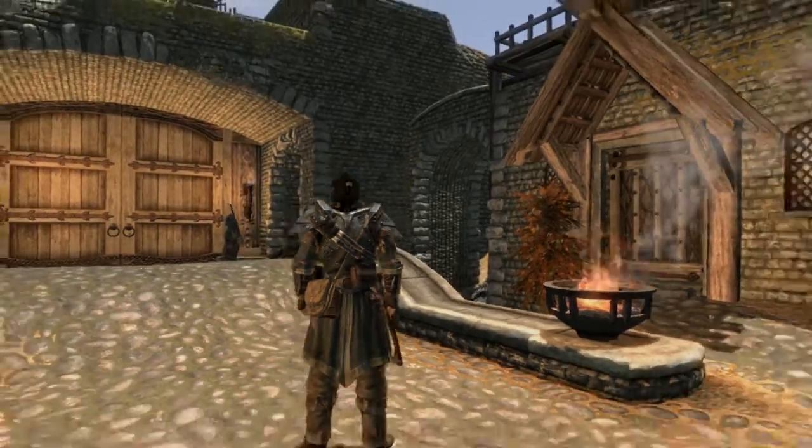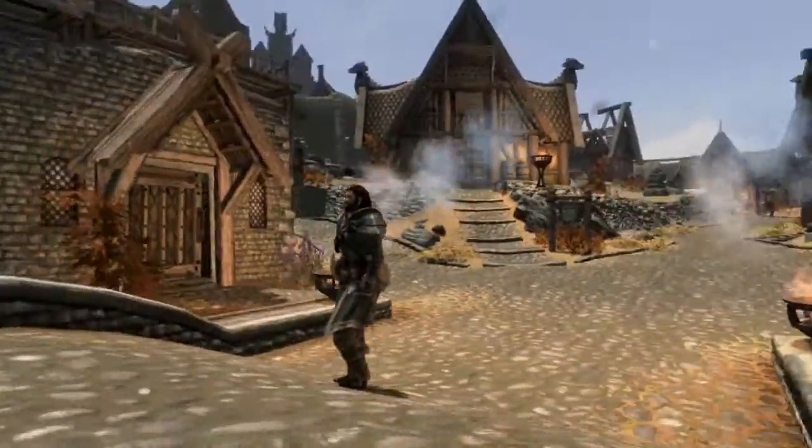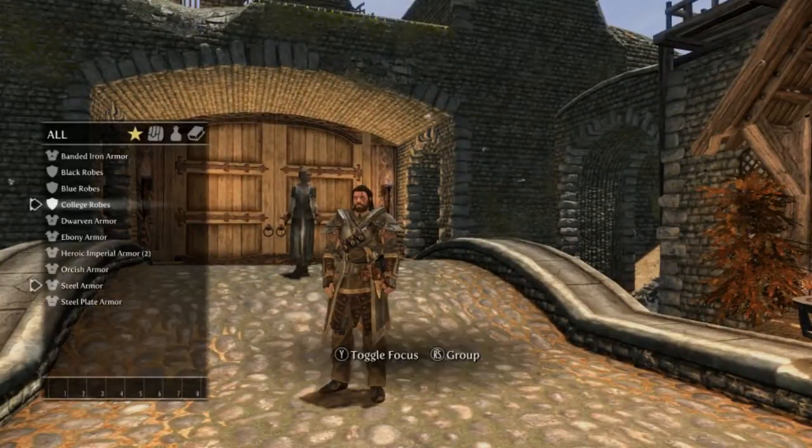And it's quite nice actually. I do like that effect. I think it looks pretty cool. So yeah, I do like that effect with the college robes. Nice little effect. And now let's try this steel plate.